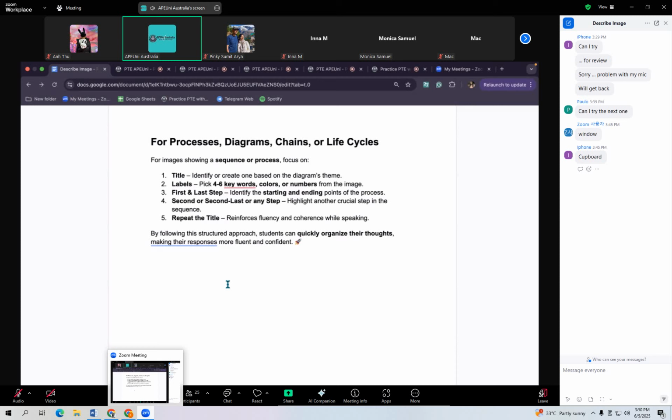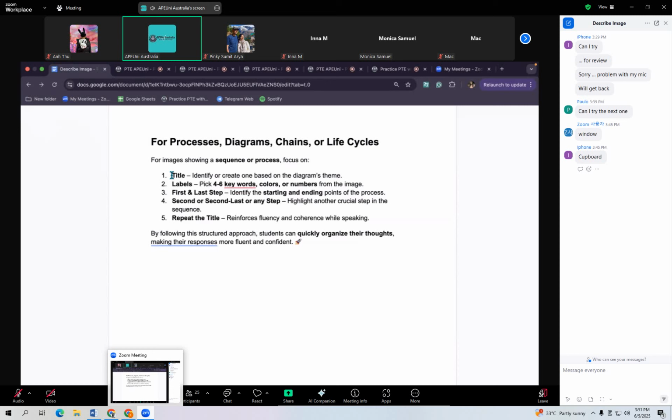Again, I need 5 things from here. First and second remain the same. The third one is also very similar to maps and images. You repeat the title for number 5. For number 1, you talk about the title. For number 2, you put the labels. In this type of image, it's like 50-50. Sometimes titles are written, sometimes they are not. Even if the title is not written, just say steps to do this, different ways to do this, life cycle of this. You mention these types of words, so it gives you a higher score.